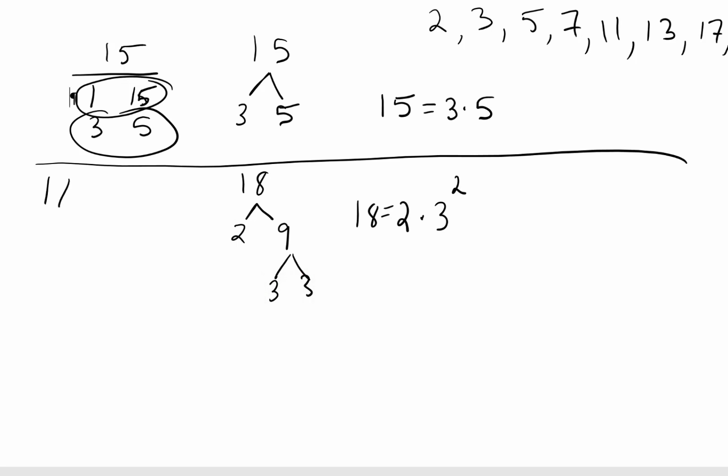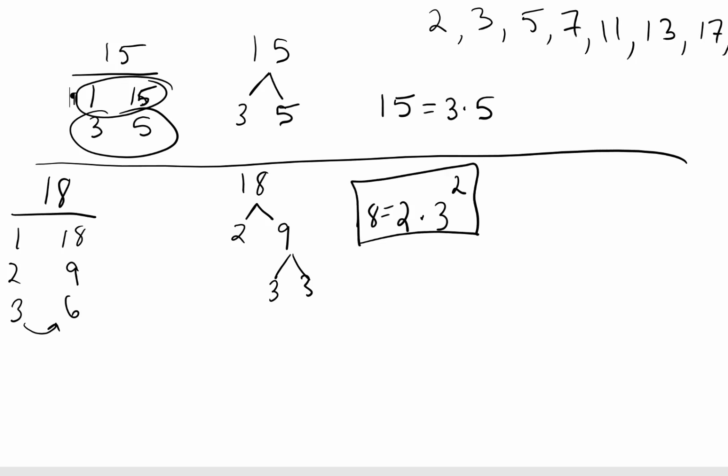But if you remember to do all the factors of 18, I would say 1 and 18, 2 and 9, 3 and 6, and no other factors go into it. That ends because 4 doesn't go into it, 5 doesn't go into it, and 6 does. I've wrapped around, so those are all the factors of 18. But breaking 18 into its prime factorization, this is how that would look. It's how we could rewrite 18 numerically, 2 times 3 squared.